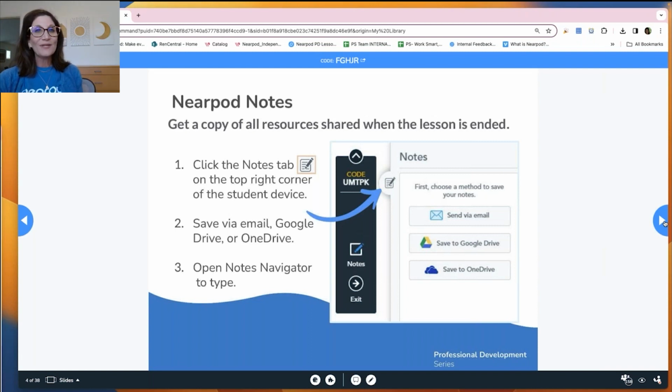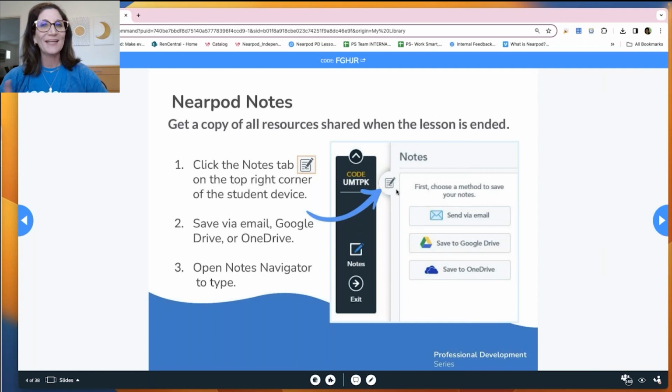Something that we have made available for you in this Nearpod lesson is the notes feature. I don't have a handout to give you. I'm not in the room with you, so I can't pass anything out. But if you want to send your own self a handout, just go up in your lesson where you are joined in as a student and click on this little tab at the top right-hand corner. It looks like a pencil in front of a piece of paper, and that will pop out a little window where you can decide the location where you want your notes to go.